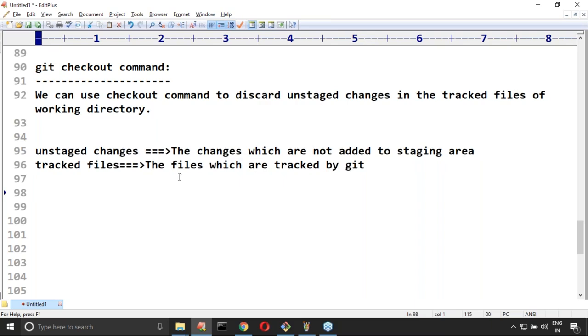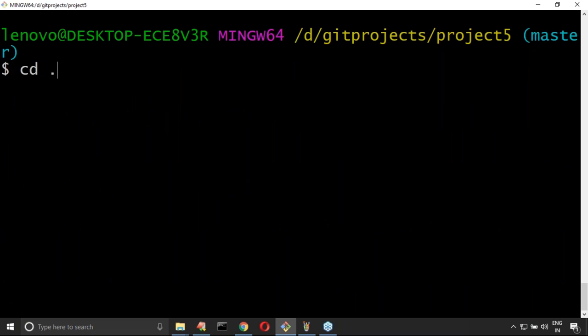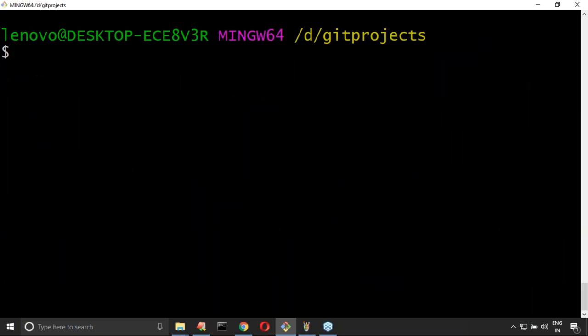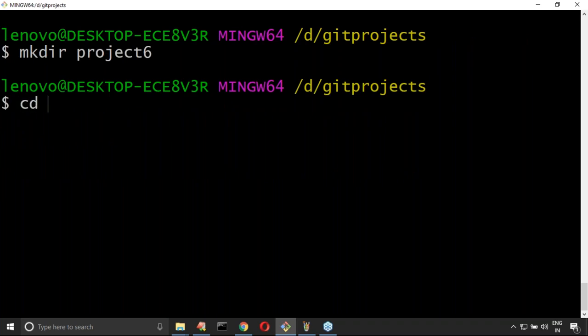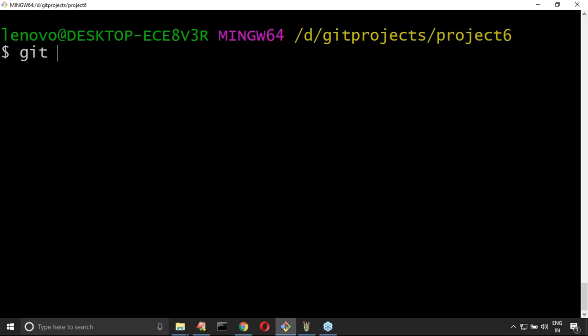I will create one small scenario so that you can get much clarity. Let me create a new project. Here I'm in git projects: mkdir project6, cd project6, and git init, which is compulsory.